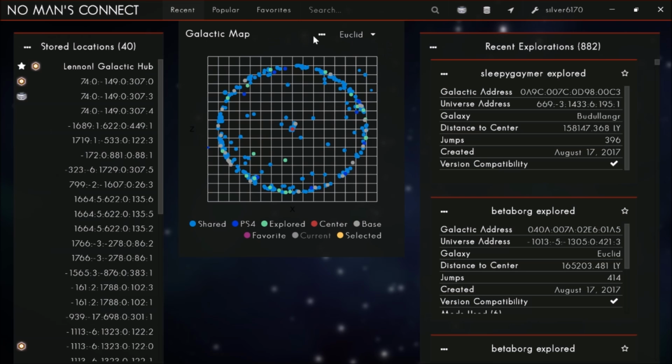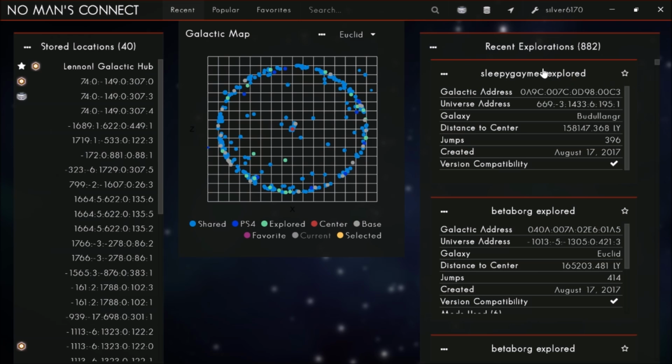It has a lot of different functions that you can do, but the easiest way you can do this, you can use Recent, and it's going to show you the recent gamers that are inside the game that you can use their location to port to.